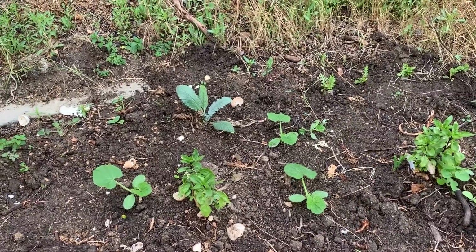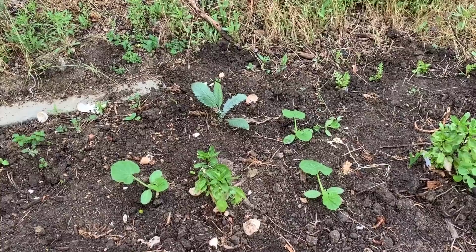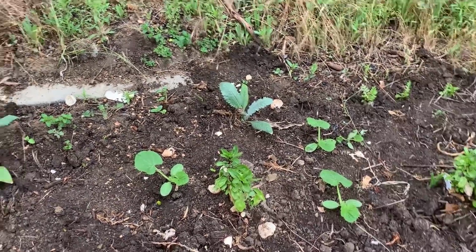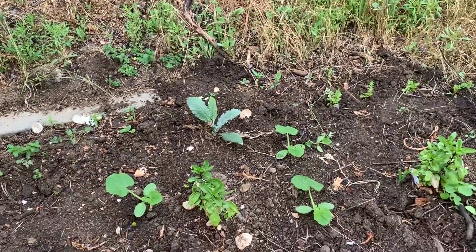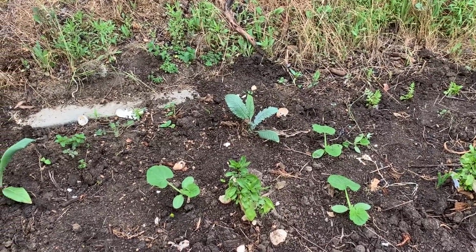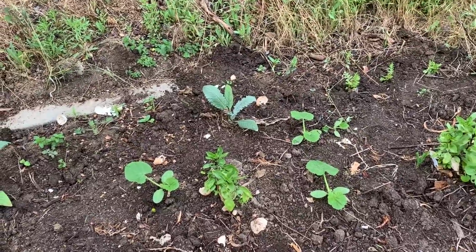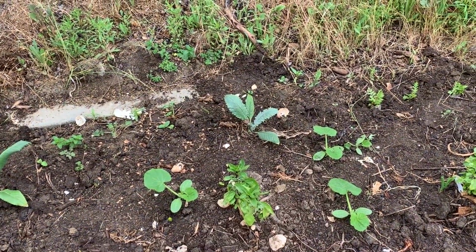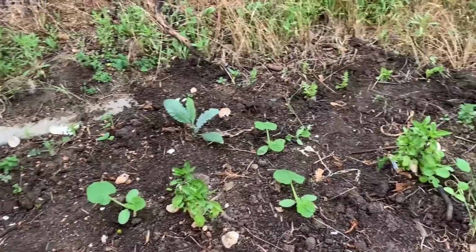I had an incident where I threw some pumpkin and a spaghetti squash out here that were rotting, and now the seeds are coming up. So I've been gradually pulling those out. I'll allow a few of them to stay to populate the garden because I like the vegetables. But for the most part, I've been coming out here and pulling out the seedlings. And these three here are the ones that I'm going to allow to grow, and at some point I will pull one of them, so I only have 2 plants.